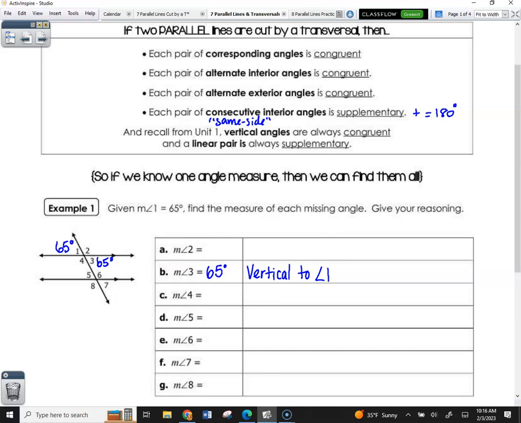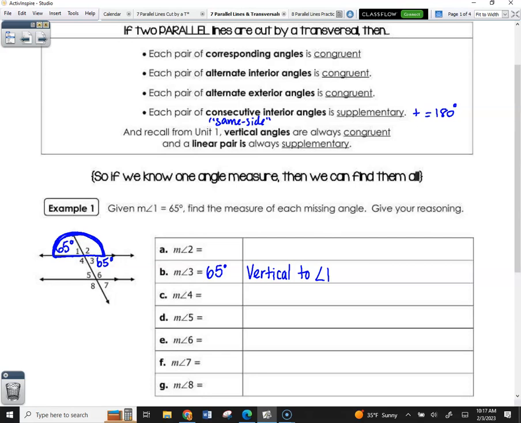There's different reasonings depending on how your thought process saw it, but your answer, like your numbers, should be the same. Going back to it, my mind now looks for a linear pair. Look right here. I always look for a linear pair or vertical angles. They're the easiest.